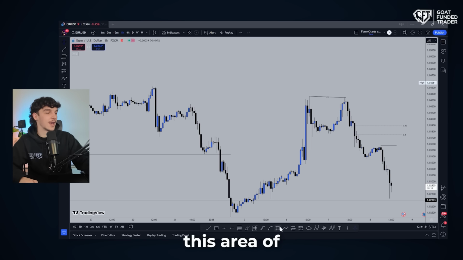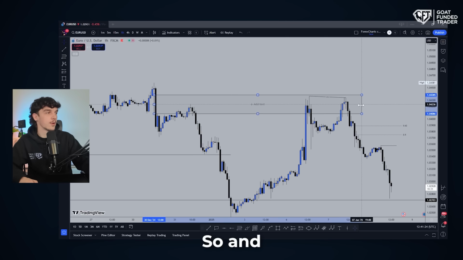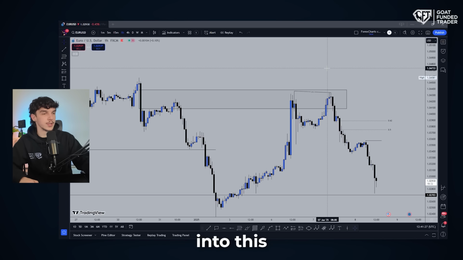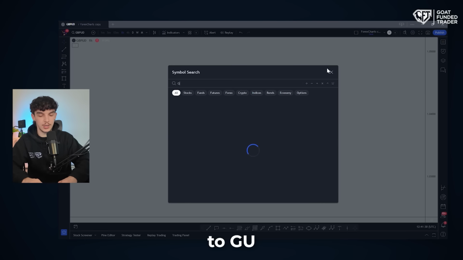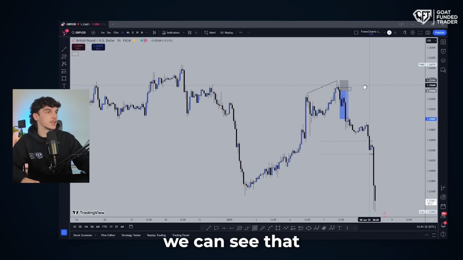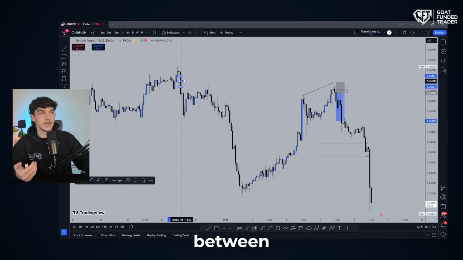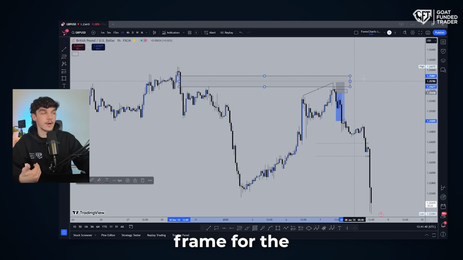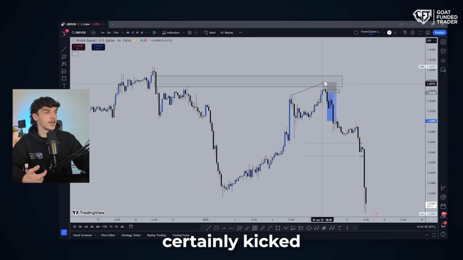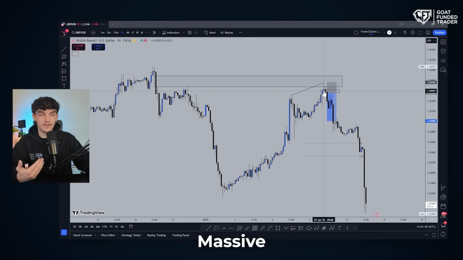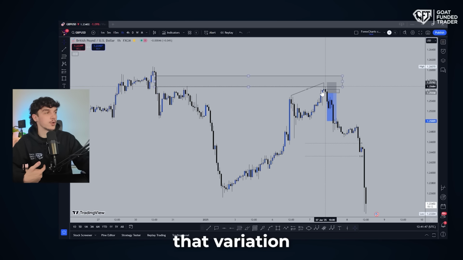Of course, we have this area of imbalance by here. And as you can see, Euro USD already pushed into this one strongly. But when we go to GU, so GBP USD, we can see that it hasn't actually ran into it massively, right? So there's a divergence between the imbalance that was created on the hourly time frame for both of them. And as you can see, when the smart money technique kicked in, it tapped that level, massive gravestone doji come off that, bearish engulfing off the gravestone, and then we had a move down, and yeah, it's non-stop.